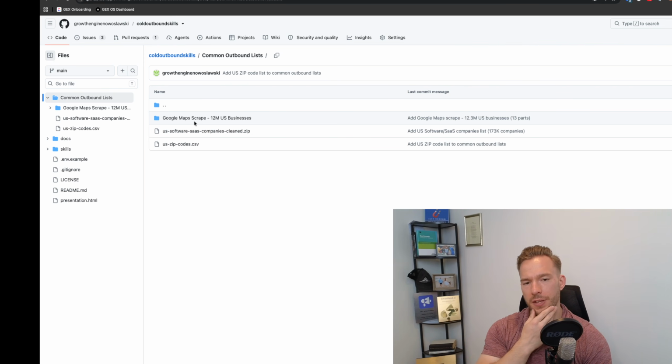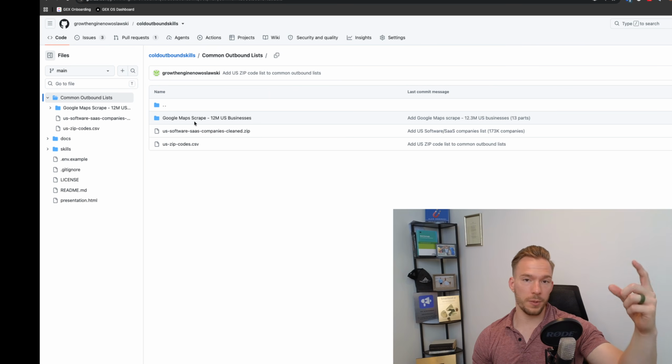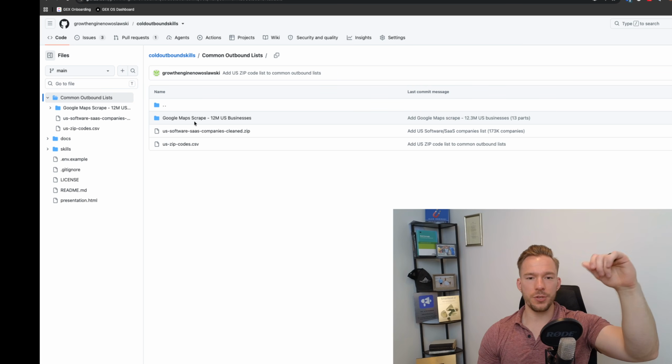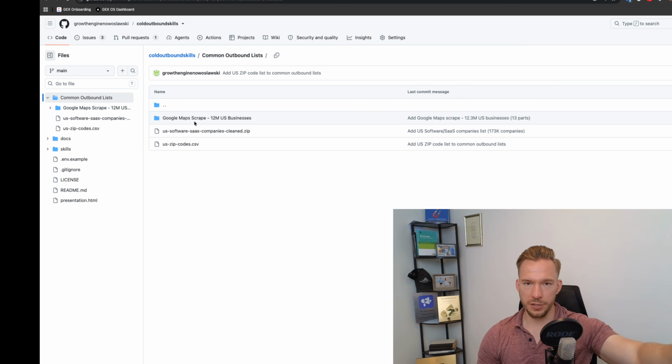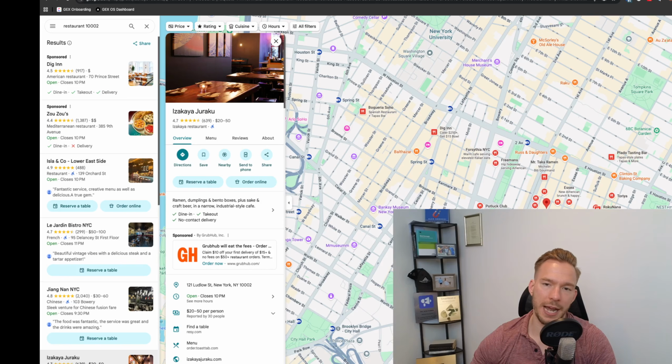I'm going to have another video going over how we use this, but you want to then use a free open source library to get the text of the website. So the homepage text. So we use an open source repo called HTML to text. And then you can literally use an open source AI straight on your computer, like Gemma 4 billion or Gemma 4, the 12 billion parameter one. And then you could just have it read all these websites for absolutely free and just categorize them and make sure that they're actually an actual funeral home.